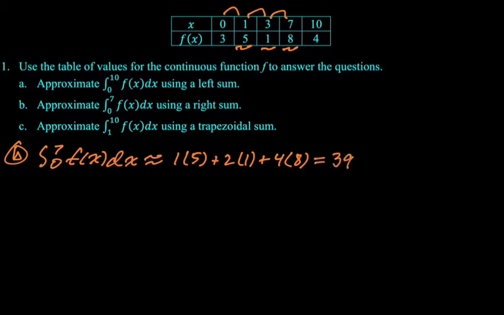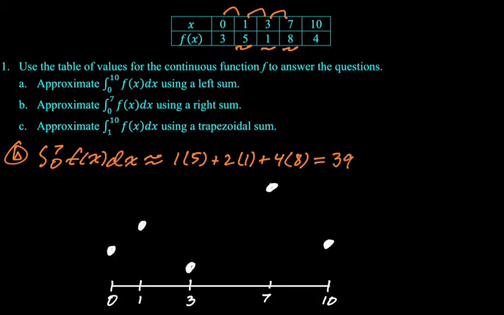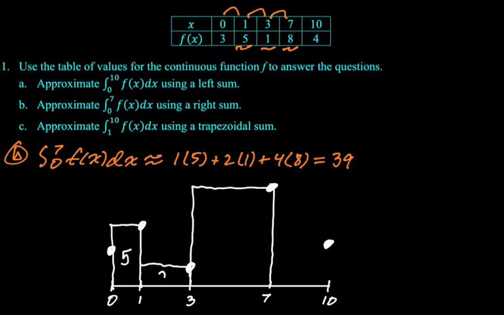All right, now we could have done this graphically as well. Here's our scatter plot again. But remember, using right endpoints, I usually start on the right-hand side, do that part of the rectangle, and then move to the left just to make sure the heights are correct. I find it a little weird to start on the left and be like, I think that's high enough. Just go from right to left. So you can see we get a 5, a 2, and a 32, and we add them up, we get 39.